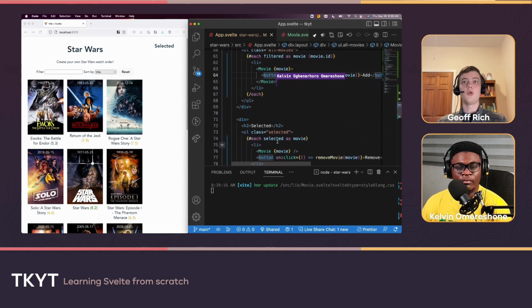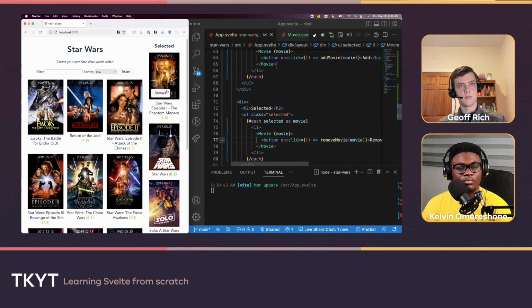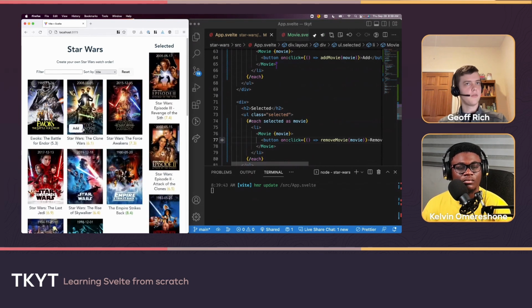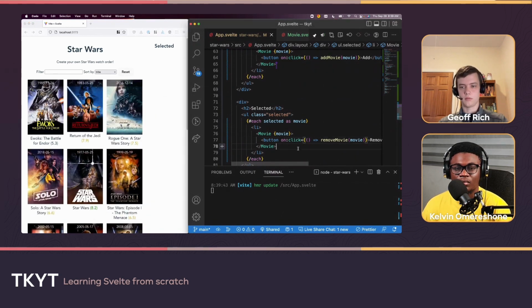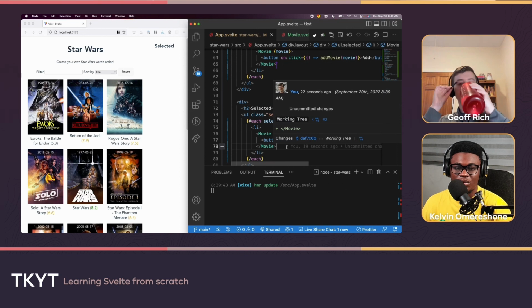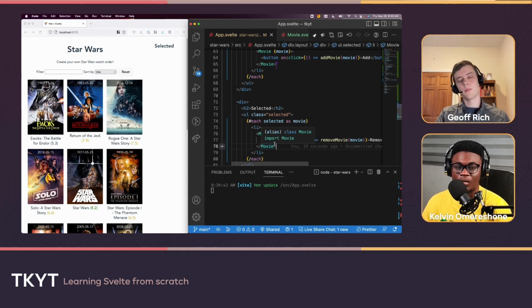So then for our remove button, we can do a similar thing. Oops, not that. And there we go. Am I right? Does Vue have something similar to this? Slots. Yeah. We do have slots, named slots, and even some other attributes of slots, which are really useful. But it just seems similar a whole lot. The whole slot syntax. Svelte has named slots as well. Don't need to get into them here, but if you want to have multiple places to insert content in the component, that's something you can do.